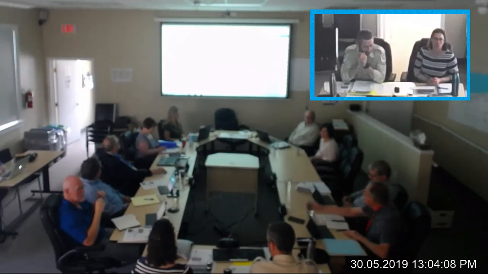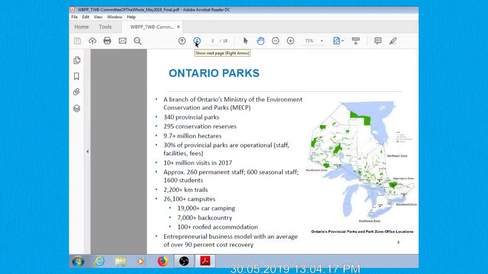Ontario Parks is a branch of the Ministry of the Environment, Conservation and Parks. This is new for us. For 125 years, we were part of the Ministry of Natural Resources and Forestry. Recently, after the most recent election, we were moved over into a new ministry, so we've been transitioning since that time. We still work closely with the Midhurst District of MNRF and other MNRF branches, but we're in our new ministry home and learning all the ropes and connections. It's terrific to have Ontario Parks and parks generally in the title of the ministry. We think it adds a little bit of consequence, and it's a really positive thing.